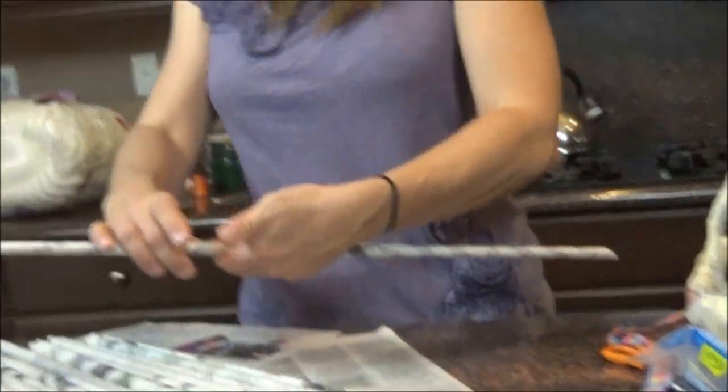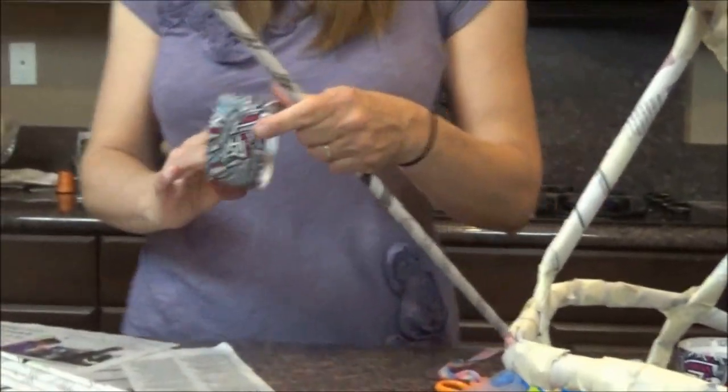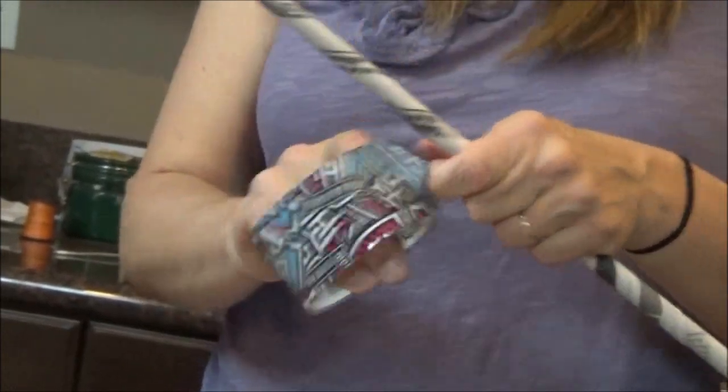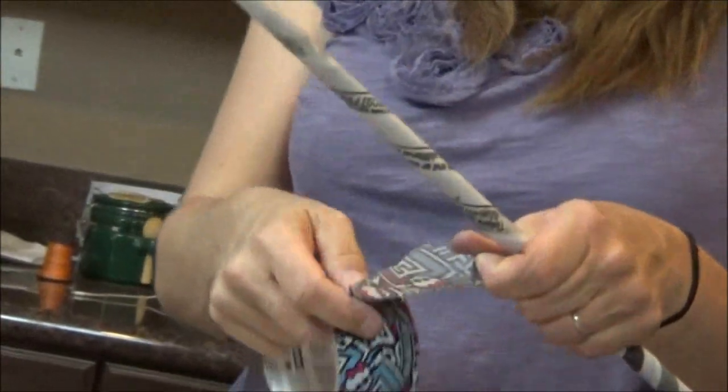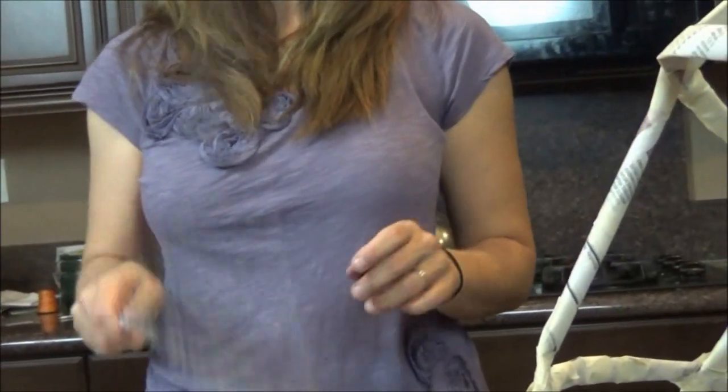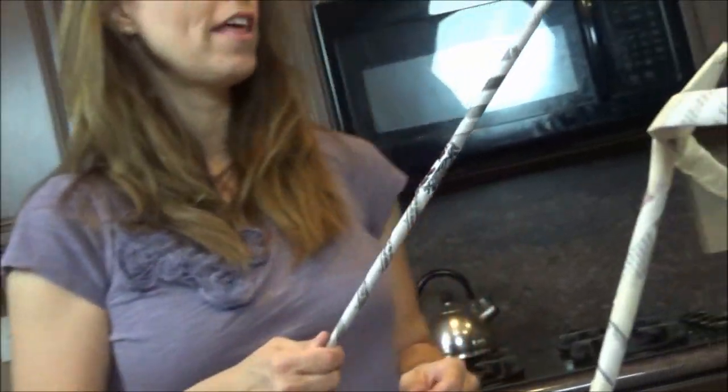All right, so once you have that, you just want to grab a piece of masking tape or whatever tape you have. I ran out of masking tape, so I'm going to use my trusty Monster High tape here. Nobody's going to see it underneath once I put the paper mache on. And there you go. Nice tight rod to bang Heath over the head with.